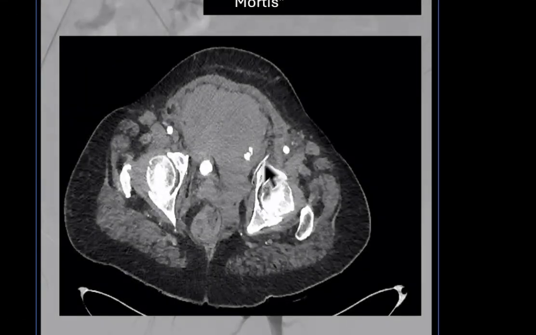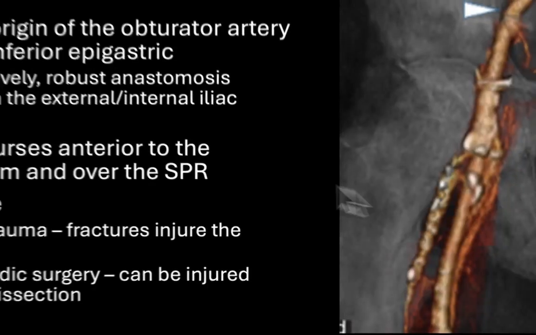This is a CT where somebody's actually bleeding from their corona mortis variant, but you can see it here. It's continuing over the pelvic brim here. Again, it crosses this bony tuberance, and this is important because in trauma, if there's a fracture or some sort of traumatic injury to this area, you have a big honking artery right in the way that can cause serious pelvic exsanguination, or even in the setting of orthopedic surgery, this can become injured.